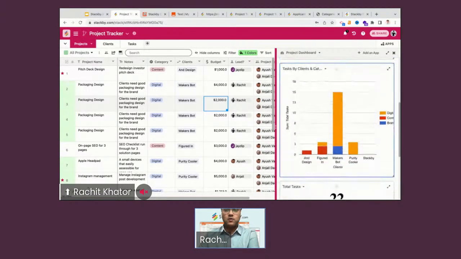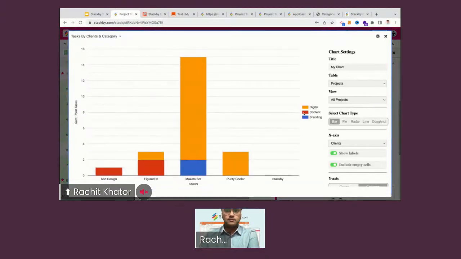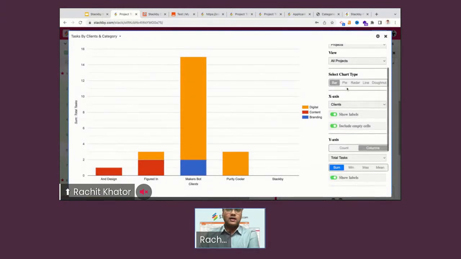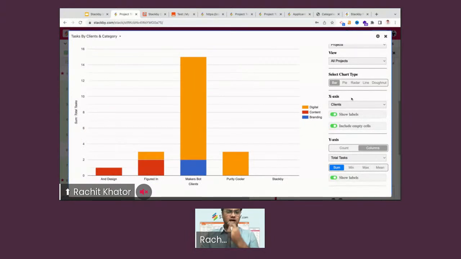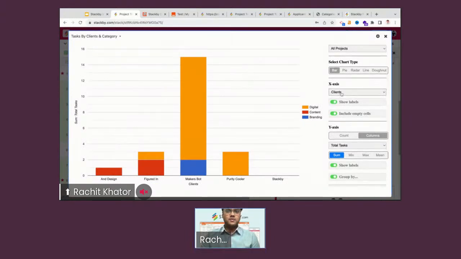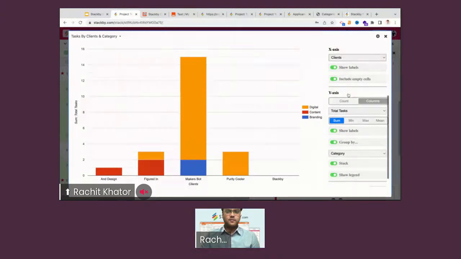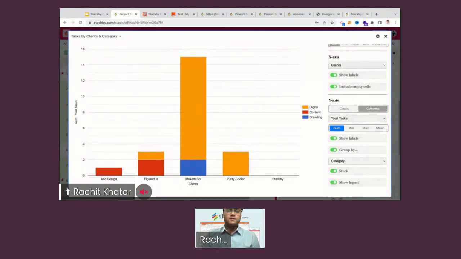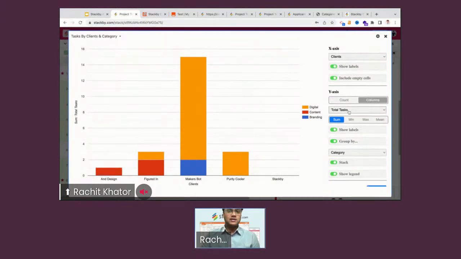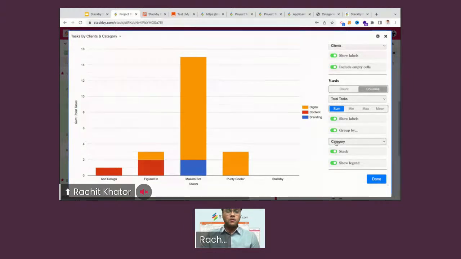Same way, I can create my own custom charts. So select table, look at the view, and I can create one of the 5 charts: bar, pie, radar, line, or donut. So let's just say I want to create a bar chart where the x-axis is the clients, and the y-axis is not just a count, but I want to group it by total tasks, and I want to group it by category.